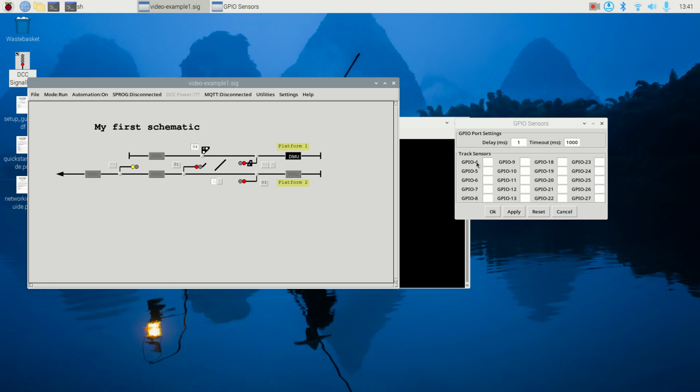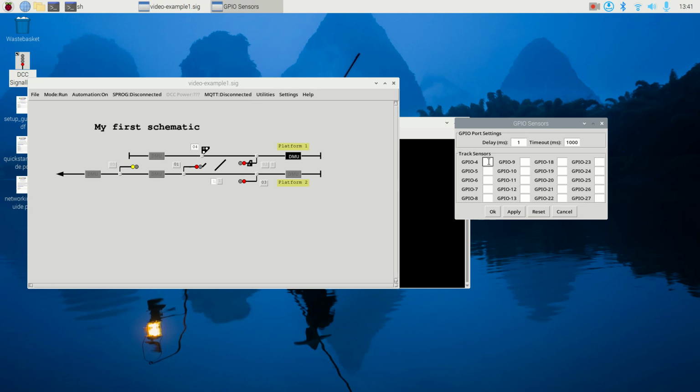But for our application, we're using those as inputs, and we're mapping those to track sensor objects. So if I create some track sensors, and I'm going to keep it nice and simple: track sensor 1, track sensor 2, track sensor 3, track sensor 4, and finally track sensor 5. So what that means is when a GPIO 8 port on the Raspberry Pi is triggered via a momentarily closed event, that will raise an event for track sensor 5.